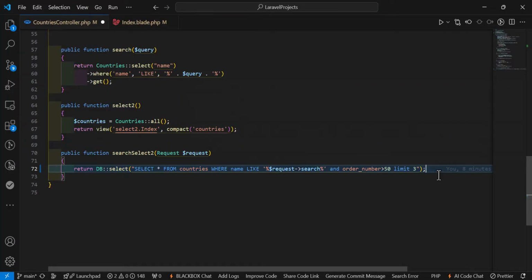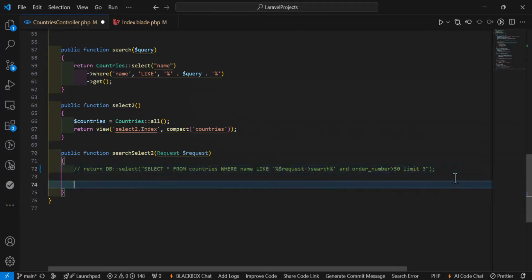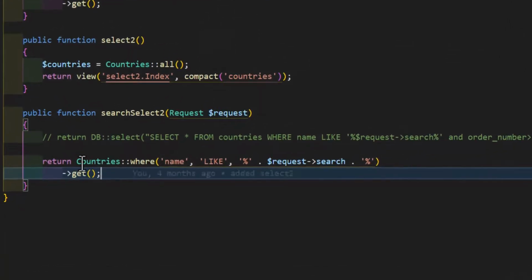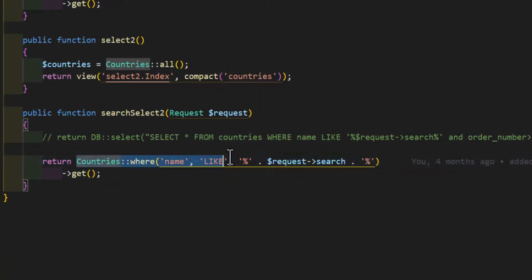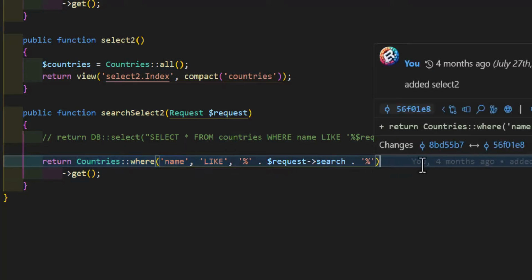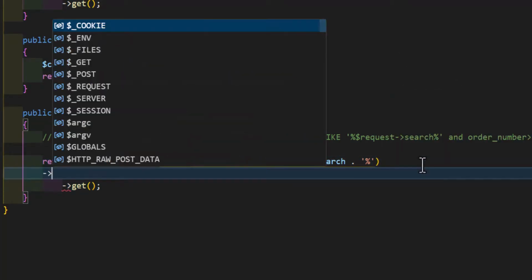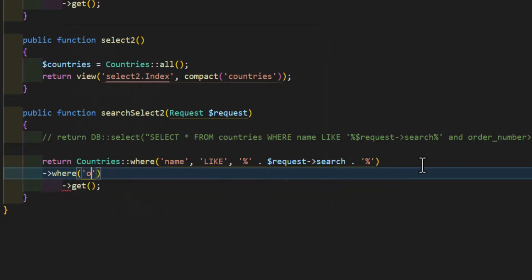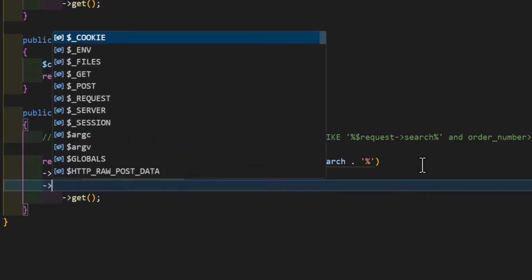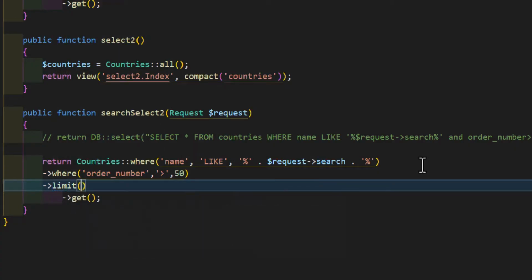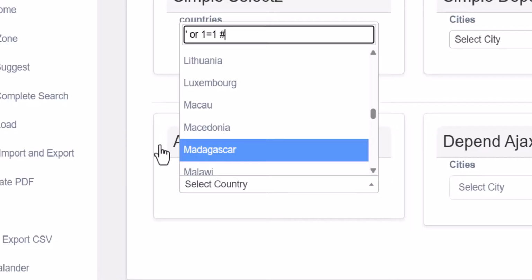So let's comment this out, and in here let's add our query builder. So in here, as you guys can see, I added the name, and I can add also another condition in here. My second condition, where order number greater than 50, and let's add the limit also. So let's type here limit 3. Now let's go back to our project in here.